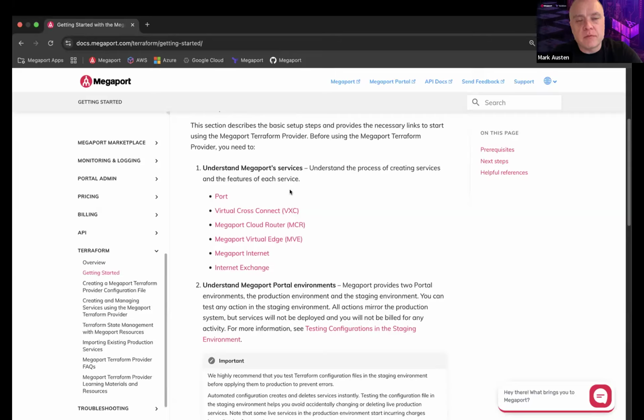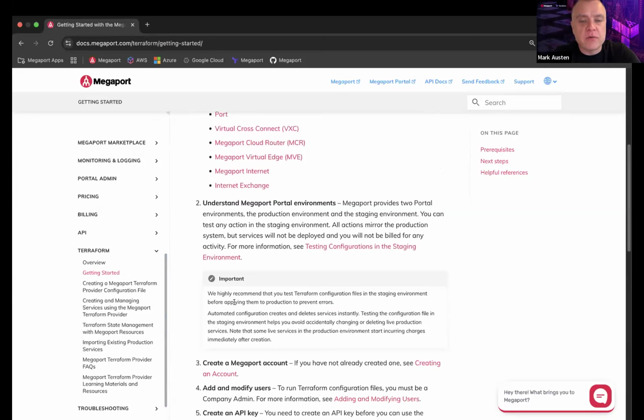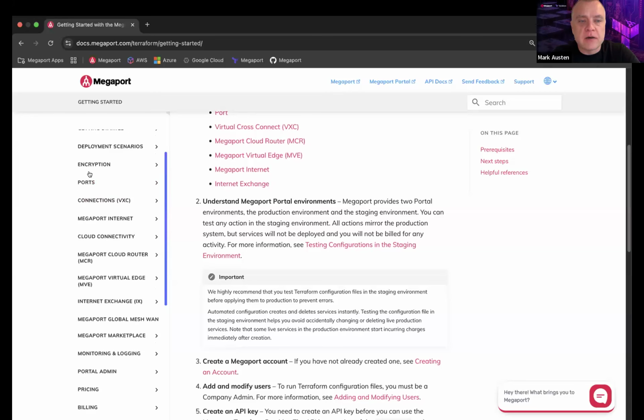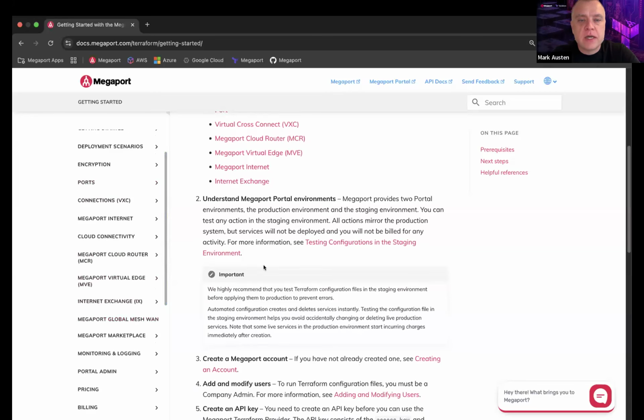We offer different ways of using Megaport. You can use a port in a data center. You can use our virtualized products, which are Megaport Cloud Router or Megaport Virtual Edge. You can then deploy services on those, what we call core access products, and those services are deployed using a virtual cross connect, which is the point-to-point connectivity component of Megaport. We're not going to go into that today. We have a lot of content on the Megaport YouTube channel which talks about the basics of Megaport services, and also in the docs we explain how that all works.